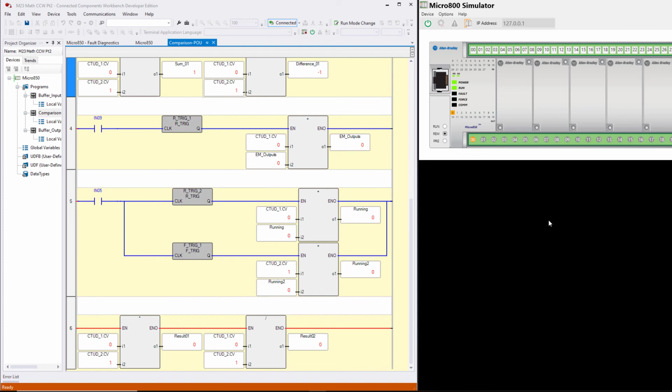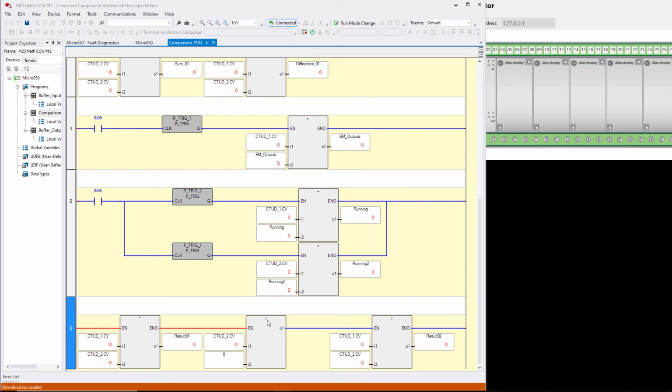If we cleared the fault, would that correct the problem or just the fault? That would clear the fault, but it wouldn't correct the problem. So in order to correct the problem, we have to eliminate the possibility of dividing by 0. Now in this case, I just went into the database and changed the controlled variable for count up down 2 to 1, and then put it back in the run mode, and that's what you see right now. And one thing I did to prevent dividing by 0 is added a greater than instruction in between these two. So I'm going to pause, do that, and come back.